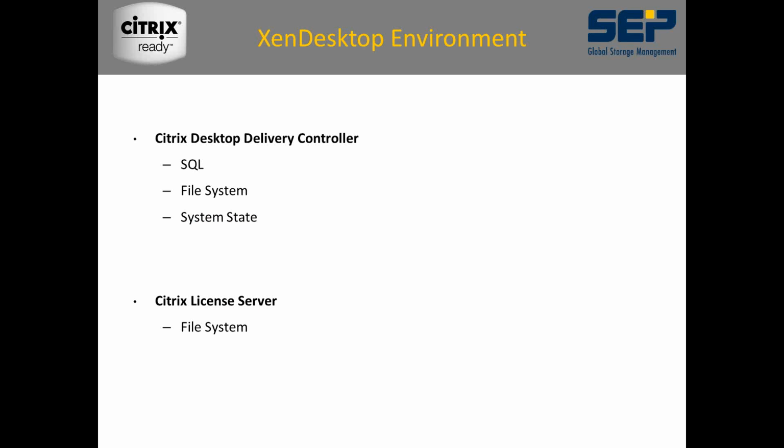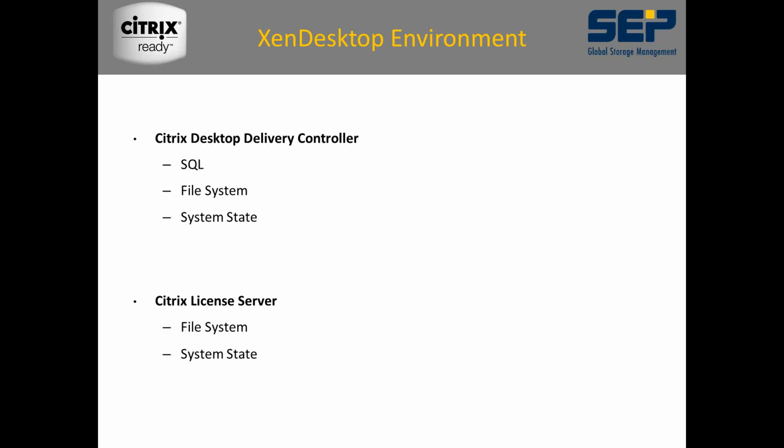In a XenDesktop environment, you have several critical components you need to make sure you back up. So here's some best practices piece that if you aren't already doing this, or if you're just getting some information, this is where you want to start. Citrix Desktop Delivery Controller. You have a SQL database. That SQL database has your XenDesktop information for your environment. You need to make sure you back that up.